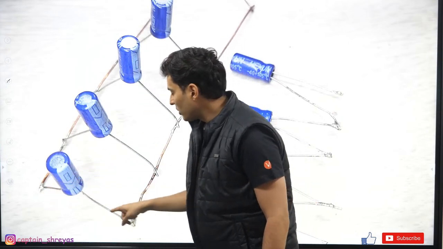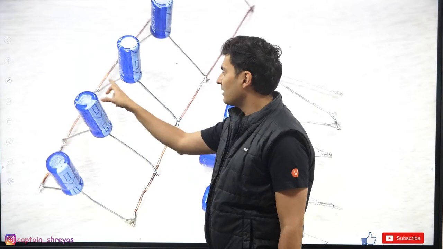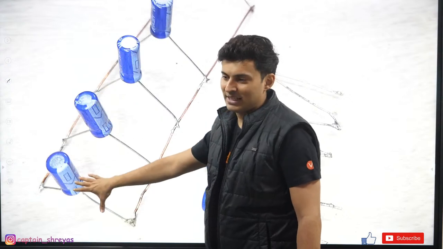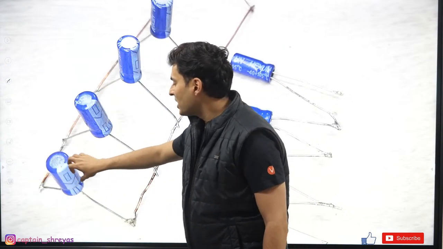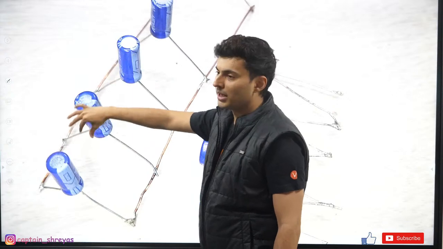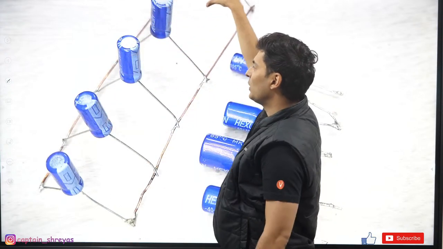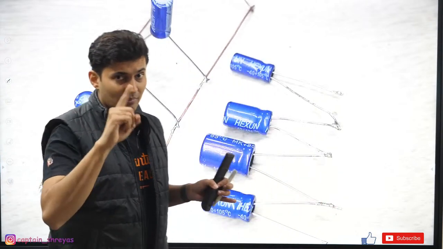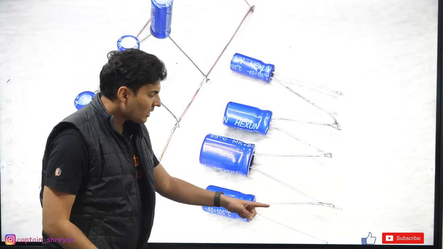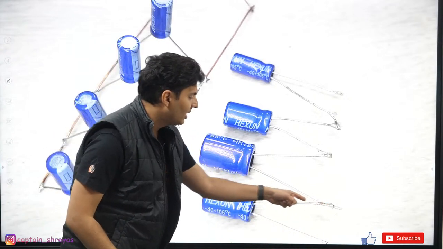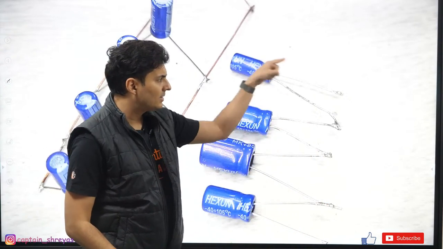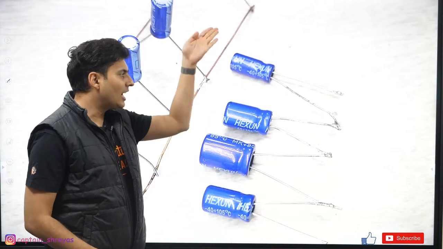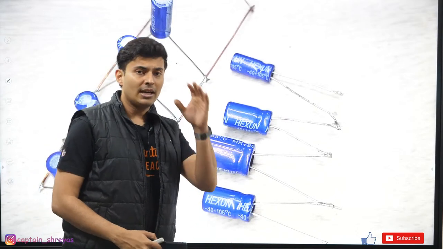Because if you apply positive here, negative here, positive here, negative here, same voltage difference. So the charge will get distributed in all the capacitors. Exactly. So some charge will go here, some charge will go here, some charge will go here, some charge will go here. It will get distributed in all the capacitors. They are in parallel. You will see the voltages across them are the same. Number one. Number two, over here, this capacitor is connected to the next one. Next is connected to this one. This is connected to this. This is connected to this. So they are in series, one after the other. You will see the charges on all of them will be the same when they are in series.